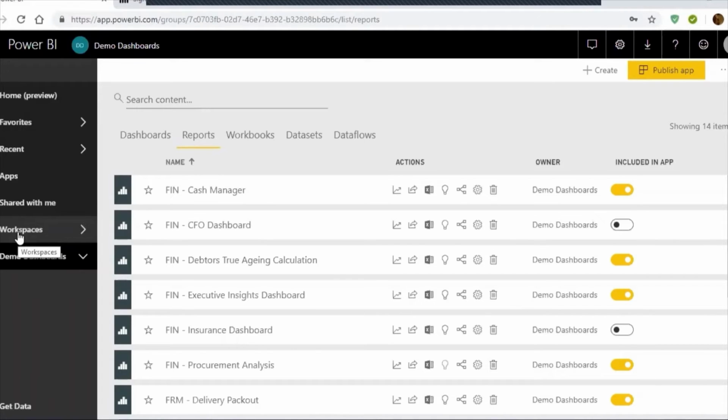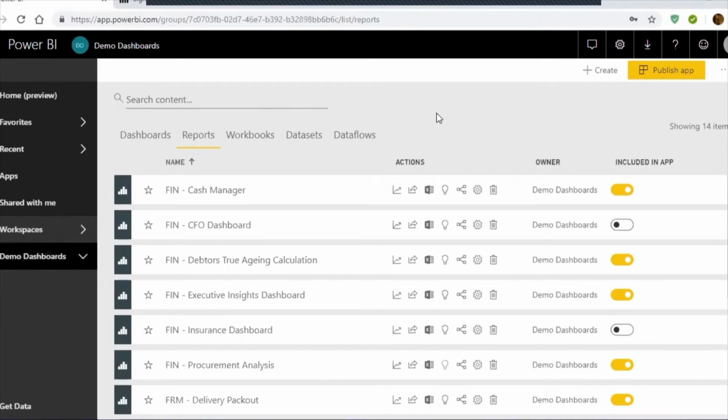Power BI works, especially the portal, on the principle of workspaces. The best way of explaining workspaces is, let's say I've got a finance team, an HR team, a marketing team, and a development team. I can create 4 various workspaces for all of them. And if I've got my BI developer that can create these reports, I can publish these reports to the various workspaces, so that not everybody can see all the reports, so that the finance team can only see reports relevant to them, and the development team can see reports relevant to them.